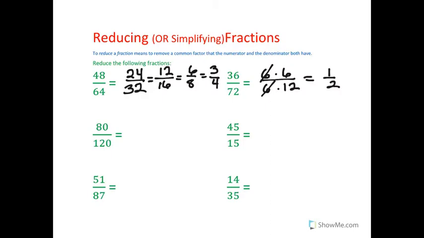80 over 120. Well the rule for 10 is if the last digit ends in a 0. And it does. So I can just simply cross those off by dividing by 10. And I end up with 8 over 12. And I know 4 goes into each of those. So 4 times 2 is 8. And 4 times 3 is 12.